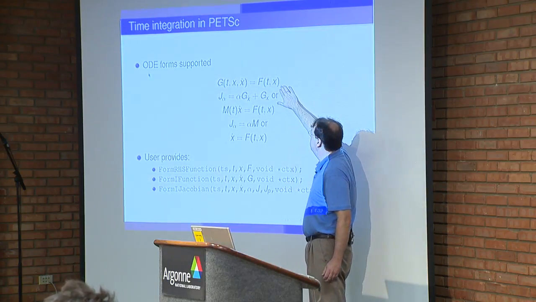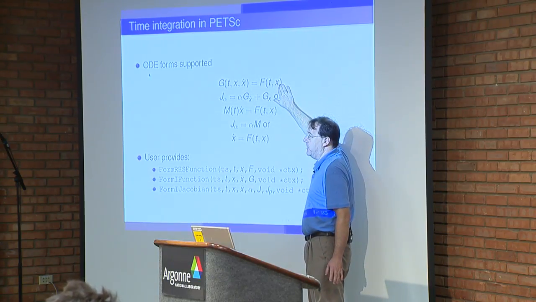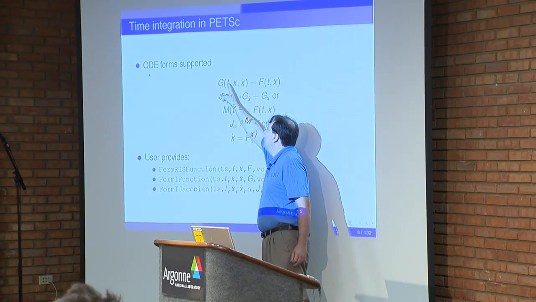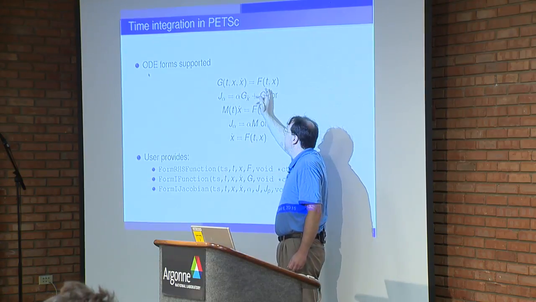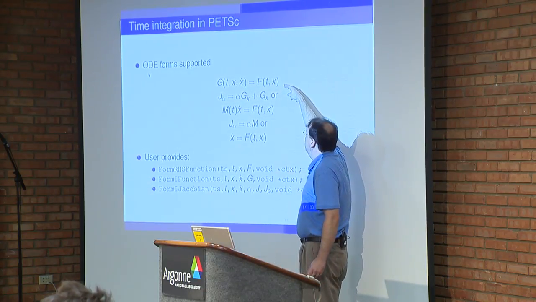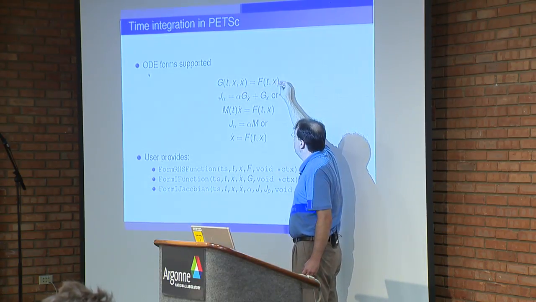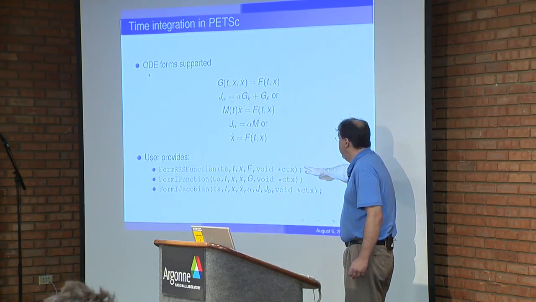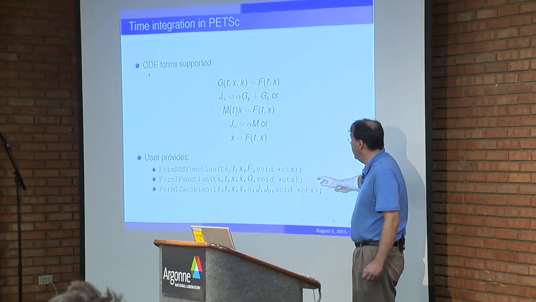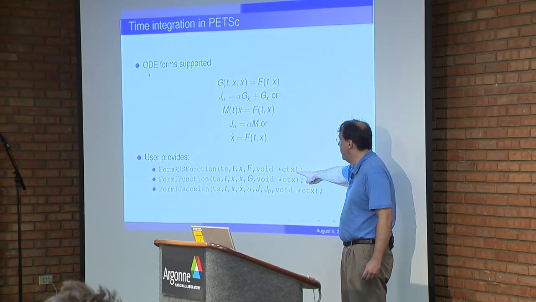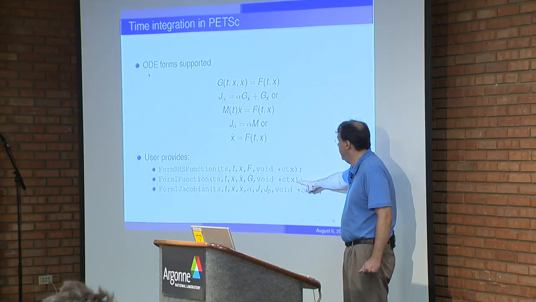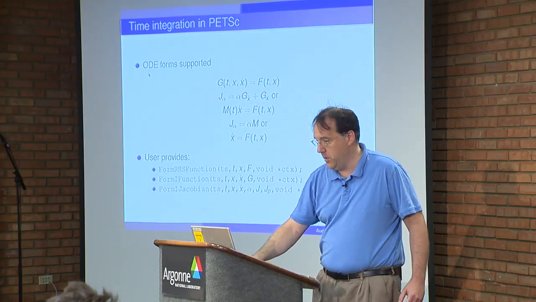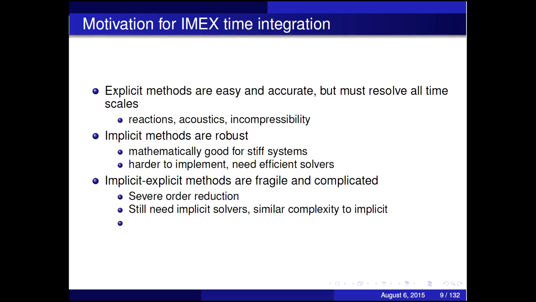And in this case, it gets even more complex methods. Say you have an ODE where part of it has stiff terms and part of it is not stiff. So this part you want to solve with an explicit method, but this part you want to solve with an implicit method. You can use the same interface to pass in the function. You pass in the f in the right-hand side function here, and then you pass in the g here and here. And in the next slide, I talk a little bit more about the details of this.